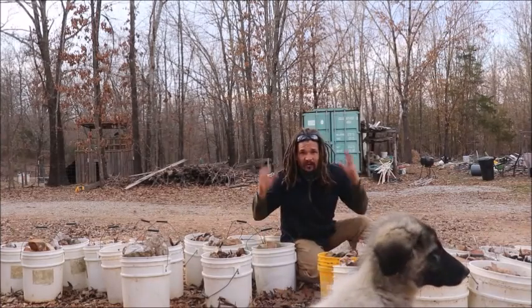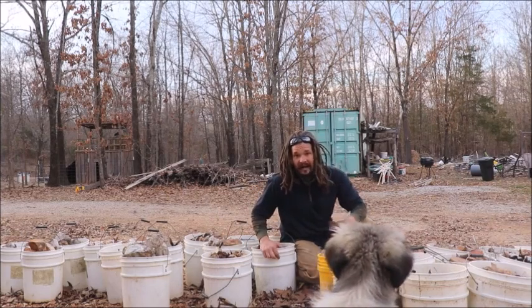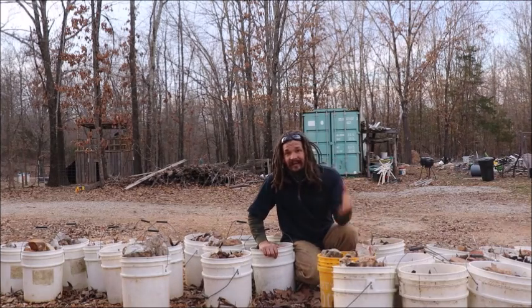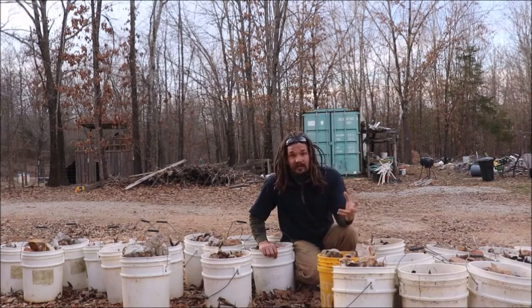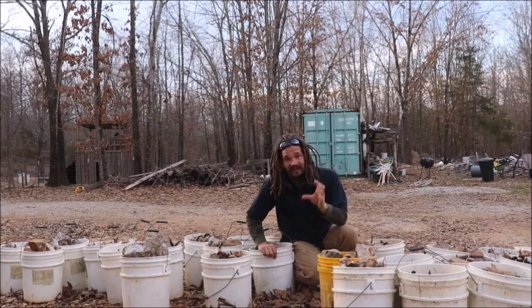So to help get rid of this crazy amount of buckets of rocks that I have everywhere, I need to build more pillars. And then I can have empty buckets that I can fill with clay until I get a project where I use the clay. I've got a couple ideas, not sure exactly what I'm going to do, but there's some good uses and good things I could think of for that clay if I have it collected and available.